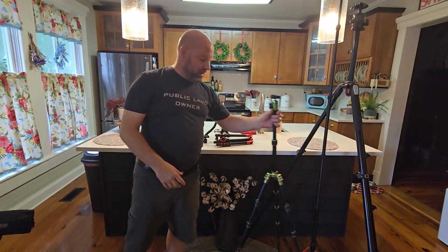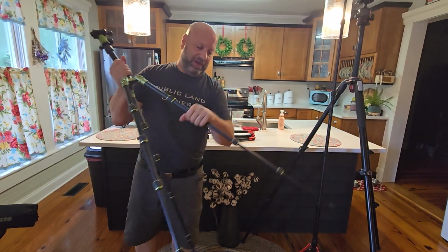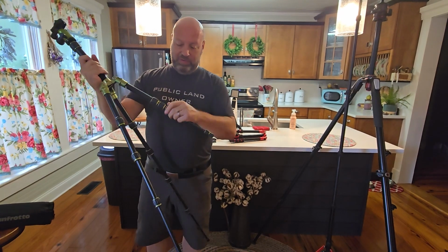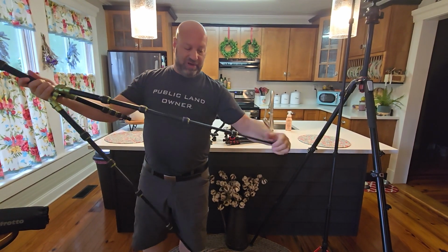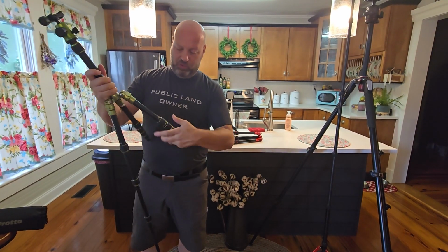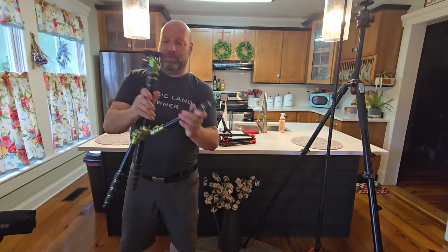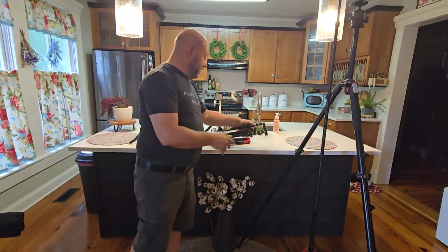So you can see how easy these are, how quick and simple they are to put right in your pack, stuff away, same thing. So it's not like it takes a lot of time with these, and they're very, very handy. So there it is, comes up, oh, we missed one, there it is. Whole thing at once, push that in. I didn't even do any of these, there we go. Push that in, do the whole set at once, pull the levers, flip them up, and that one is done.